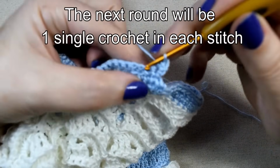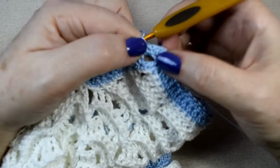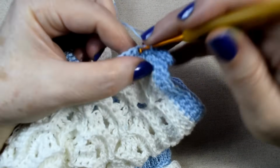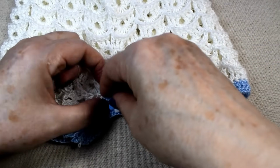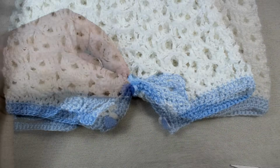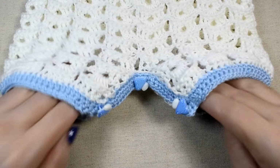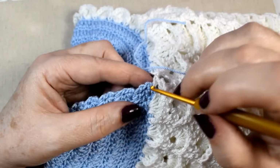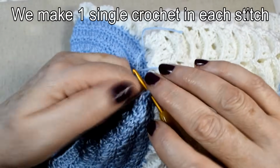The next round will be 1 single crochet in each. Where we made the eyelets, we will make 2 single crochet. Now we will sew the buttons. Once the buttons are sewn, this is how it is. Now let's make the eyelets in the yoke. We make 1 single crochet in each stitch.